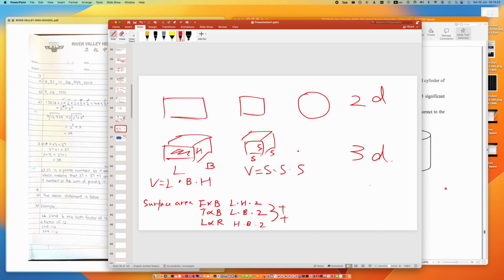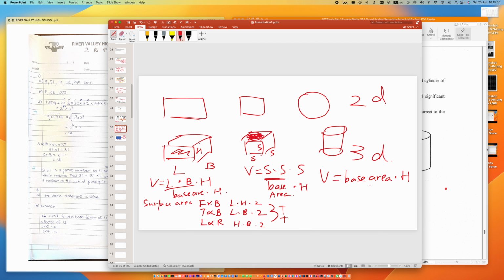In a way, the volume for this cuboid, cube, and even for this cylinder, follows a format. It's called base area times the height. This S times S gives you the base area. The base area is also the top, because the top and the bottom are the same. I call this uniform throughout. Uniform means you start with a circle, you end with a circle. Same thing: you start with a base square, you end with a top square. You start with a base rectangle, you end with a top rectangle. So this gives you the base area, and therefore you times the height.